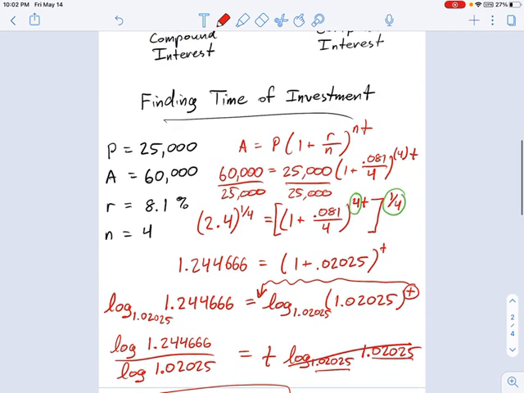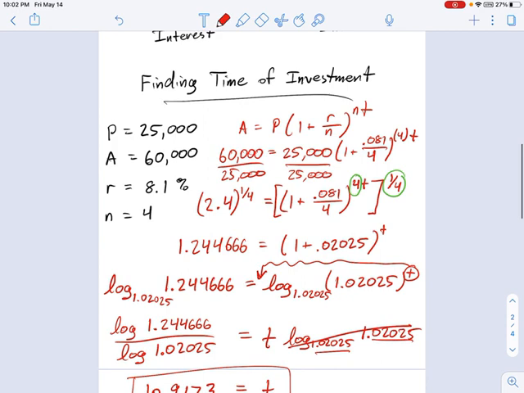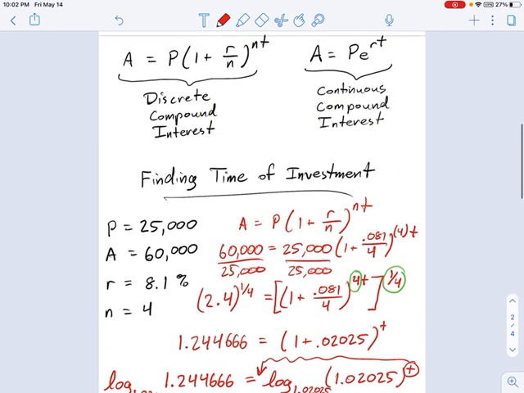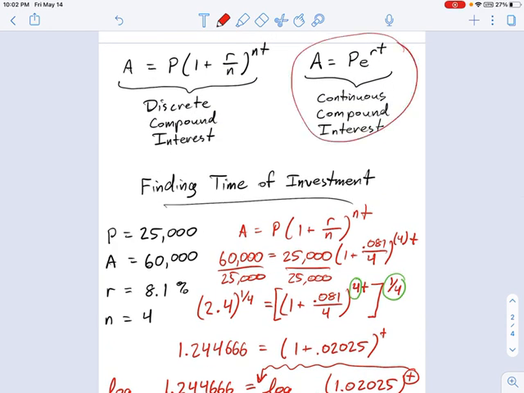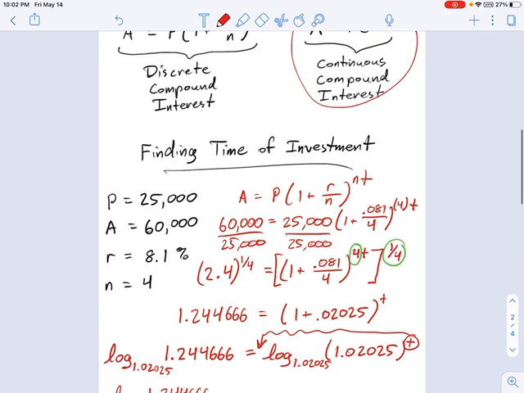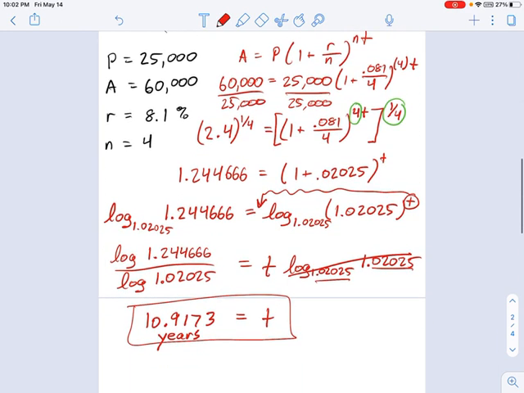Anyway, this is how we find the time of investment. And I think we could do it the same way with the continuous compounding interest, but we've been through that enough times by now. It's a similar calculation. You use the power rule of exponents and logarithms to solve it.